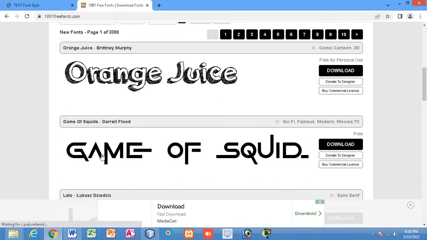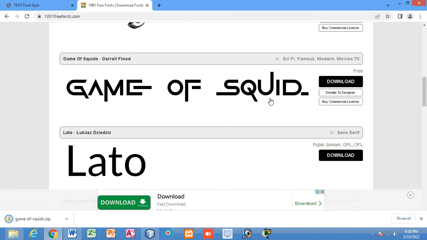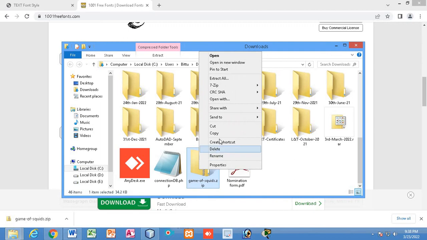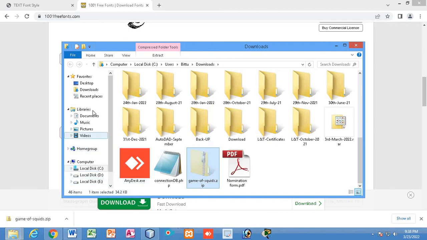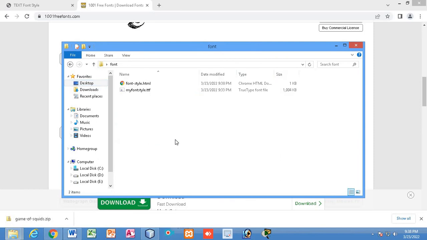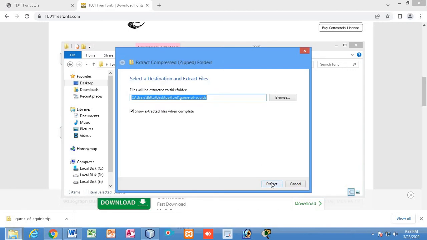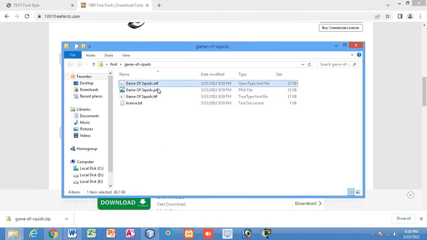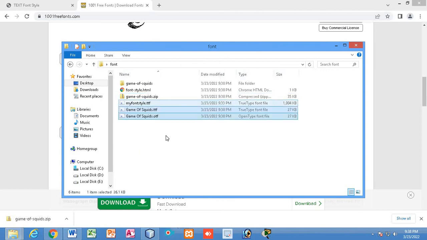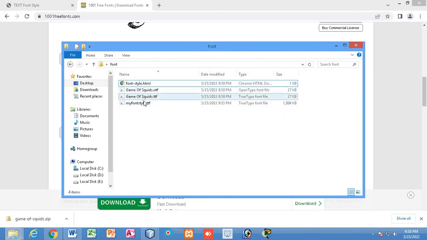I will again download this one. You can see, I have downloaded this. So let me repeat the same process. I will cut it over here. Okay. Now I will put this in the desktop in the font folder, and I will paste it over here. I will again unzip this by extracting it. You can see, here are the files. I will put it here, right, and this extra thing I will delete. I don't need the extra thing. So you can see these two fonts I have downloaded, right.